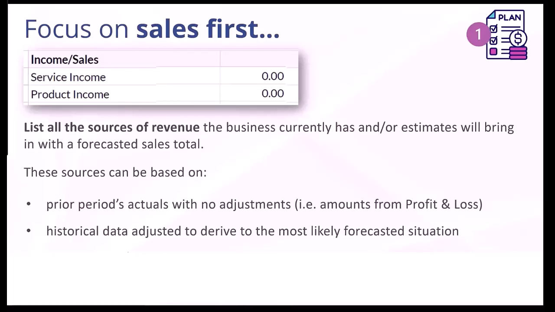But you can also adjust those prior period actuals. So let's say, for example, you're saying, okay, Mariette, these were my numbers from 2023, but based on these last 3 months of the year, I've been bringing in 1 client every month, 1 retainer client at $3,000 every month. So I definitely need to adjust my sales numbers for 2024 to add 1 more client. So 1 more client bringing in $3,000 a month.